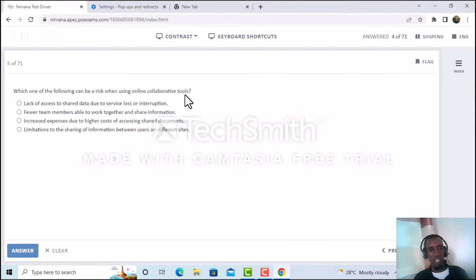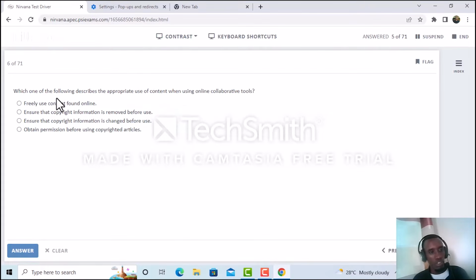Which one of the following can be a risk when using an online collaborative tool? Let's say you're working on the same document and you're in different locations. Once you lose internet, there will be an interruption, so you cannot continue to be engaged on that document. So an interruption is the best solution. Which one of the following describes the appropriate use of content when using an online collaborative tool?